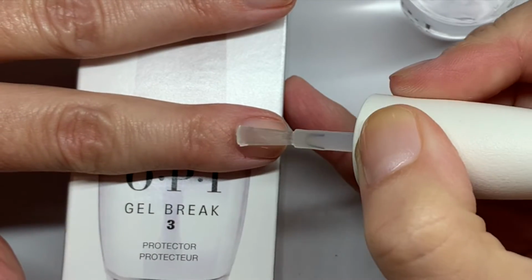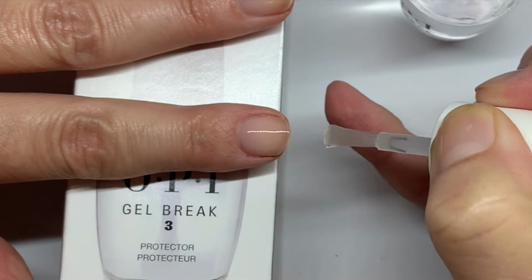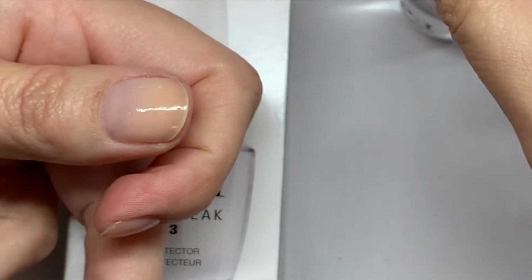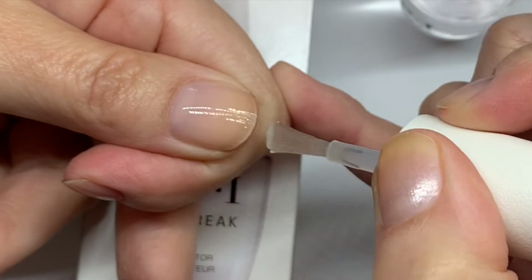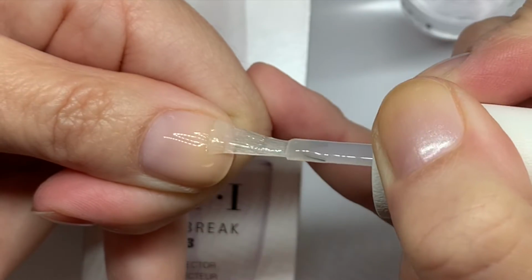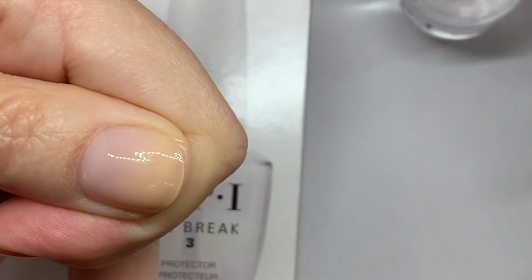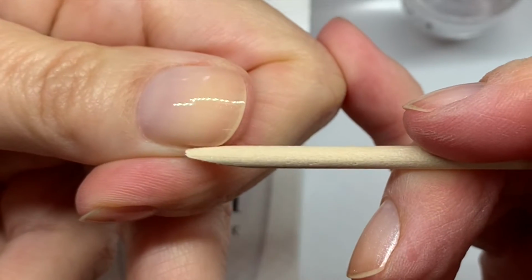So we'll see. I might do like an extended test of this product and see if my yellowing grows out. It's been growing out, so I don't know what I put on my nails one time that it kind of yellowed them or what. It's hard to tell because the nails grow quite slowly. And I didn't notice that one time upon removing of the polish, the nails were yellow, so I have no idea.